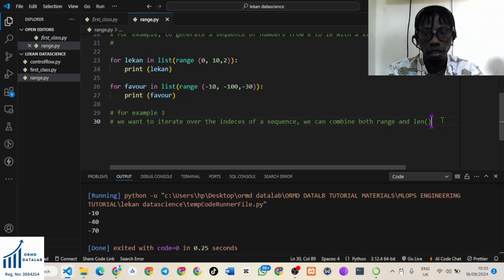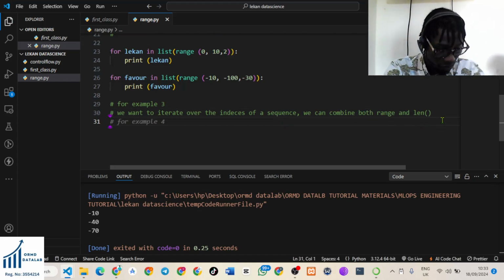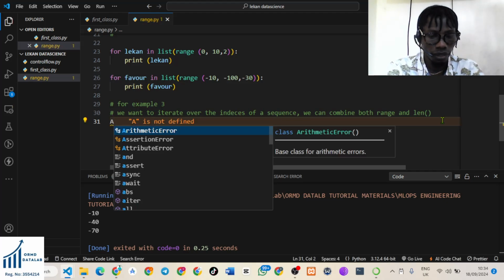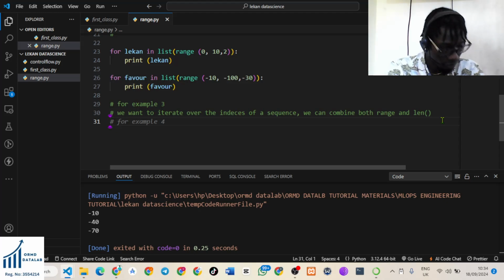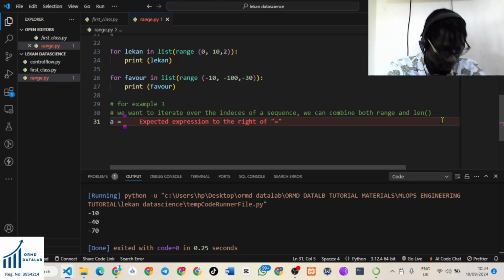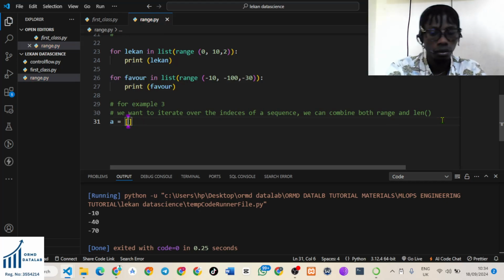So for example, to do this, we have to first declare a variable. Let's say our variable a equal to a list of names.